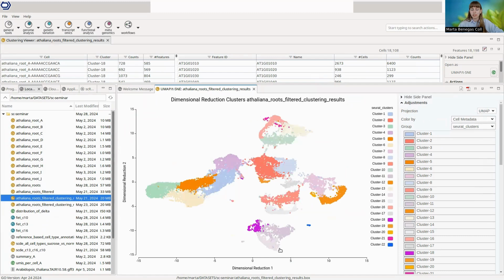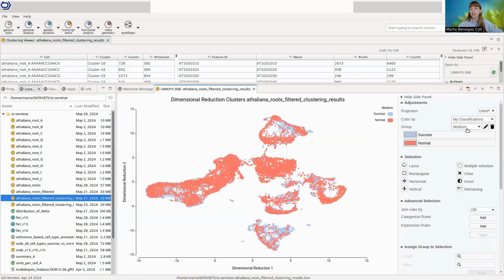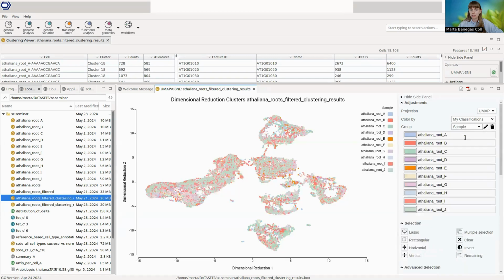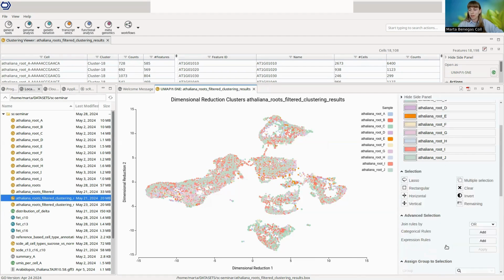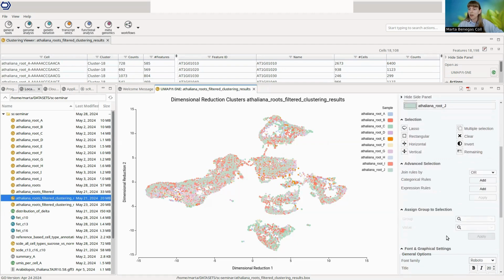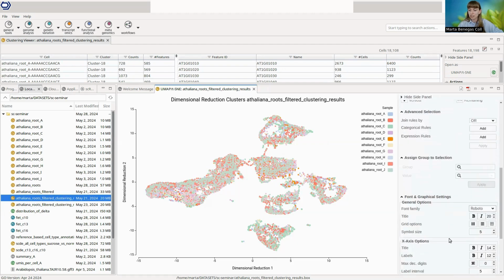And by default, they are colored by the clusters obtained by the clustering algorithm, but we can choose coloring it by the factors that we specify and the samples. So as we can already see here, all the areas on the UMAP contain cells from all the samples, which is desirable. That is what we expected.